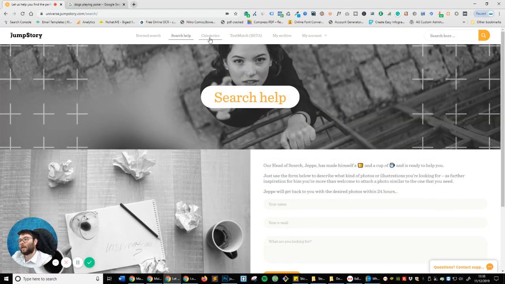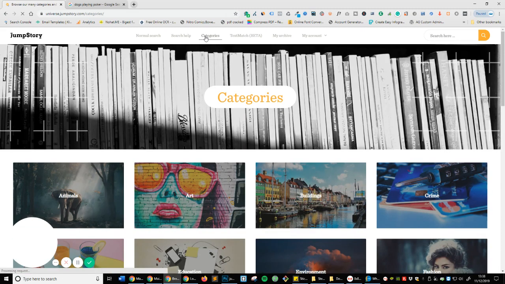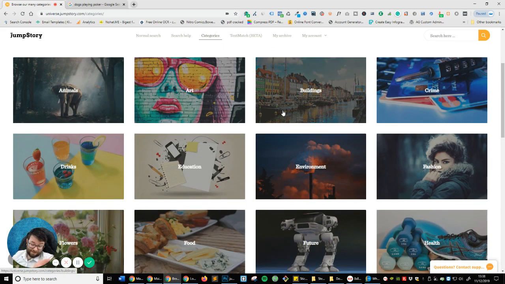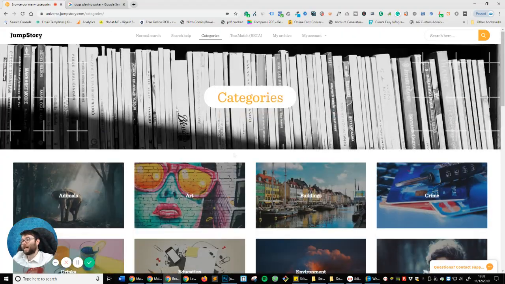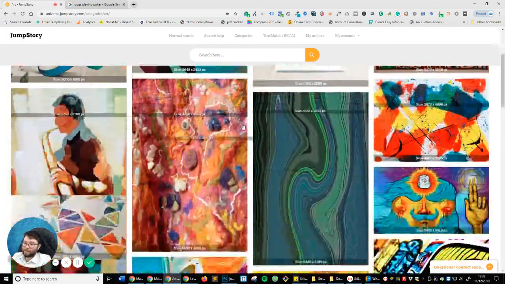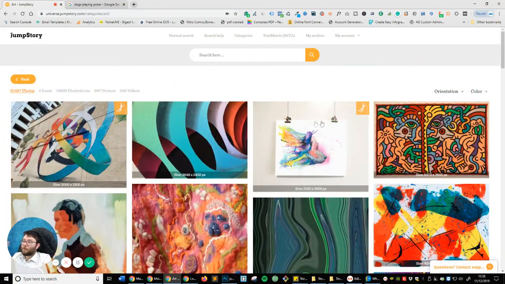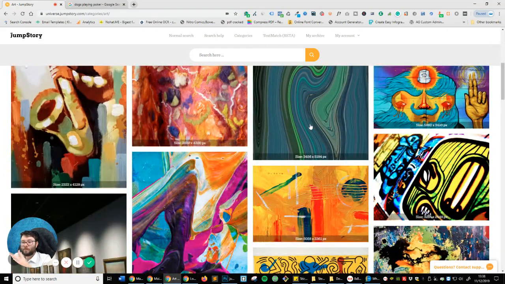So that's quite nice. Let's go to categories now, and I imagine this is virtually the exact same as normal search. Let's go into art this time. Yeah, exact same as normal search. And the more I use this, the more I'm realizing that this is a really fast software as well.